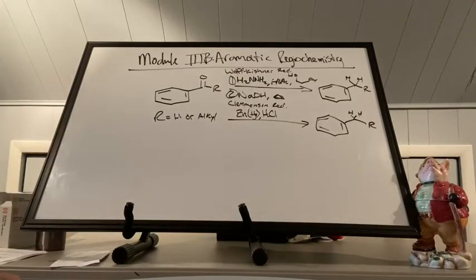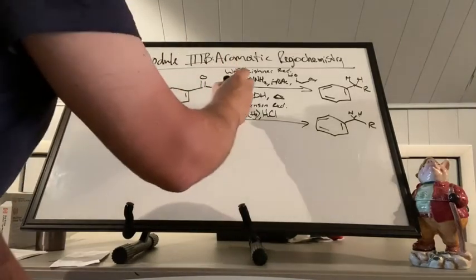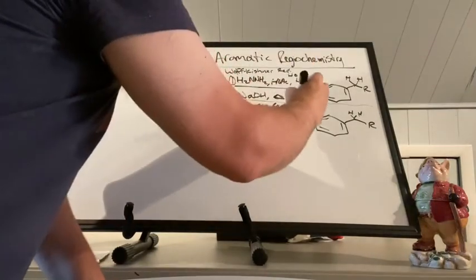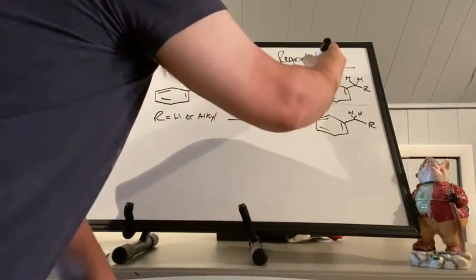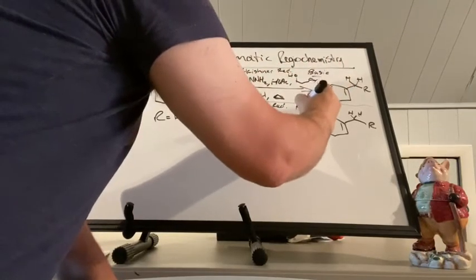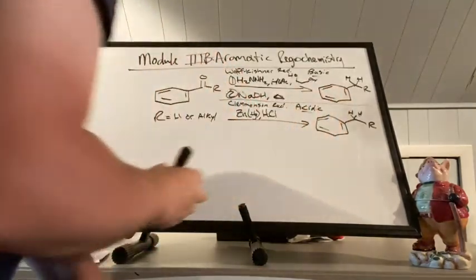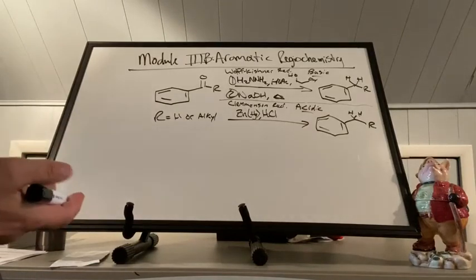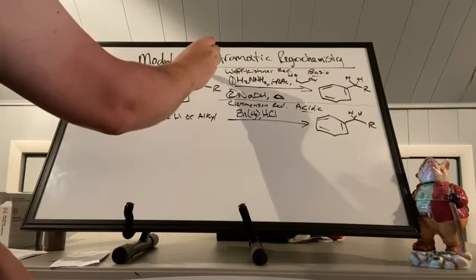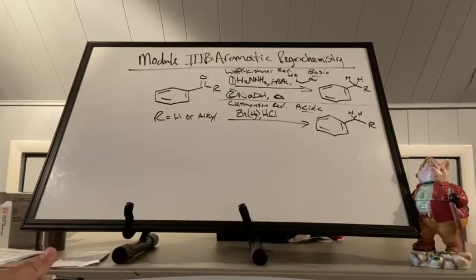So it's pertinent that you choose the correct conditions for whatever type of conversion you're doing. So this is going to be under basic conditions. This is going to be under acidic conditions. Another conversion. So notice how it's gone directly from a CO double bond to a CH2 methylene carbon.